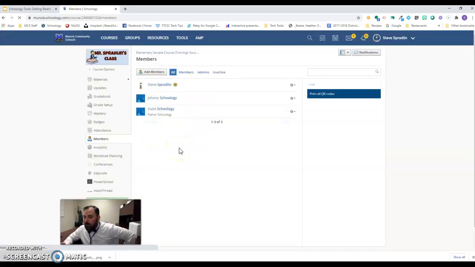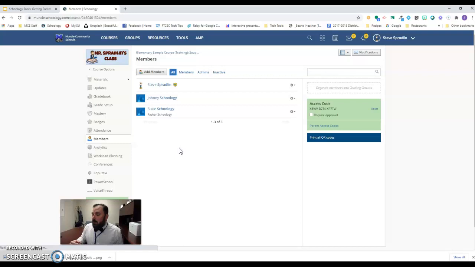So at the beginning of the year, when I sent home my expectations, my grading rules, all those letters we all send out at the beginning of the year, I also put something in there about Schoology, and I wrote each kid's unique student access code on their letter to go home as well. Now, in elementary, where you have 30 kids or so, that's not too bad. Call them all up, write their little code on there, give them their letter.